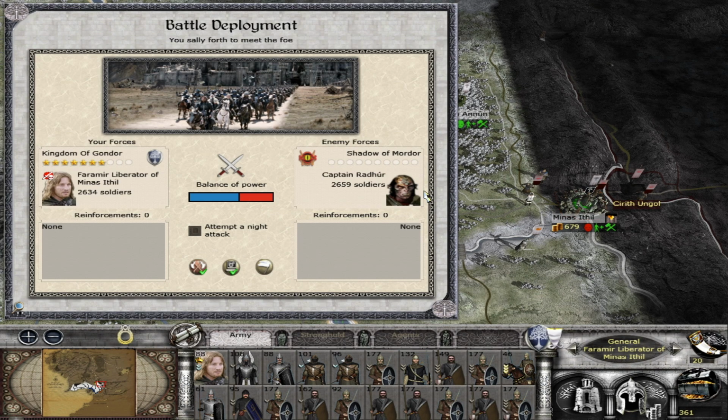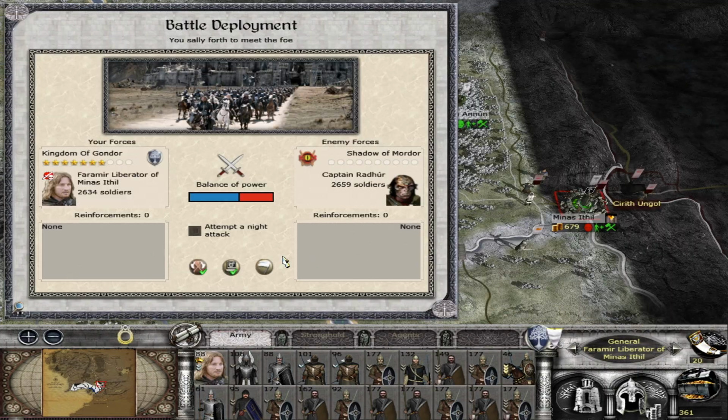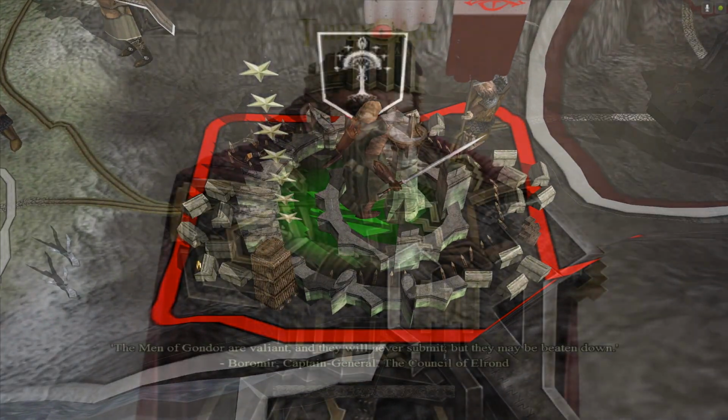Today we are attacking Captain Radhur, who has a trash army. They only have one archer unit. They do have the Morgul Chosen, but remember, we have a really strong army.